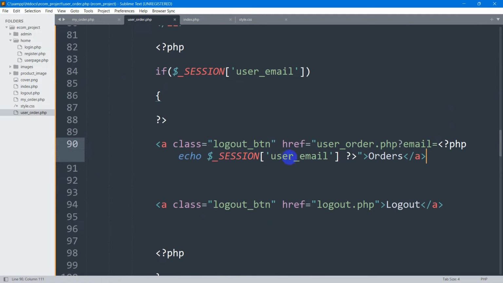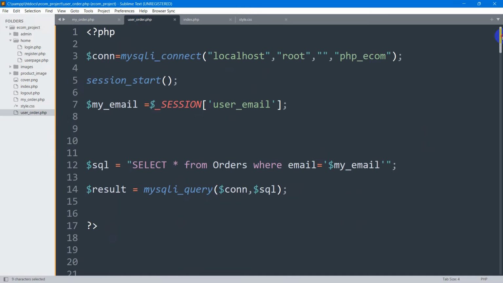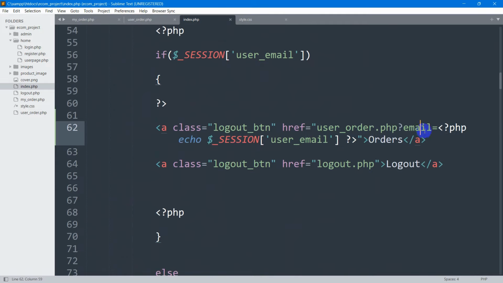Now let's go to our user_order.php, which is basically this same page. Here at the top, you can see I declared a variable my_email equal to $_SESSION user email, and we are also sending a variable called email.